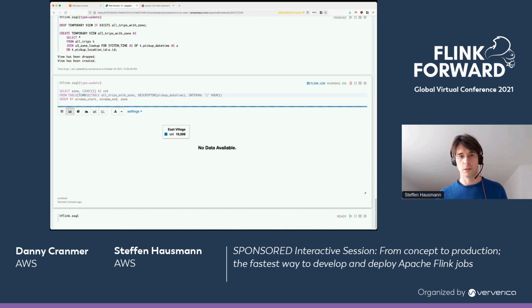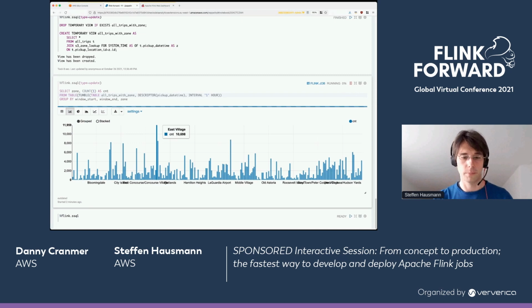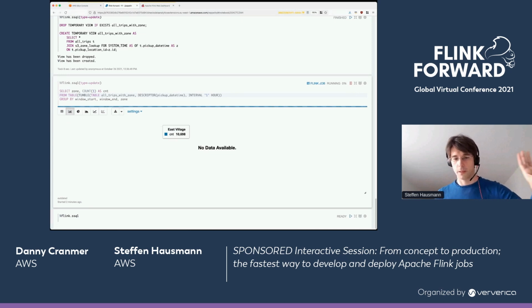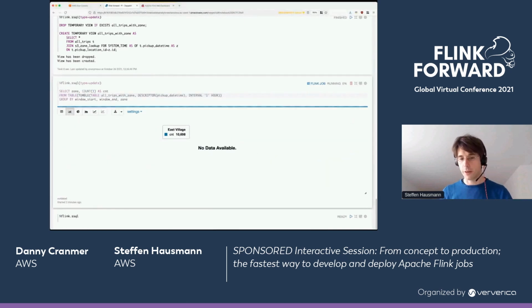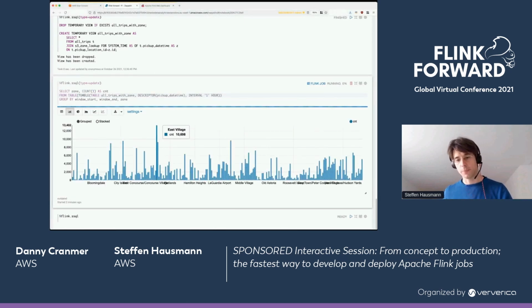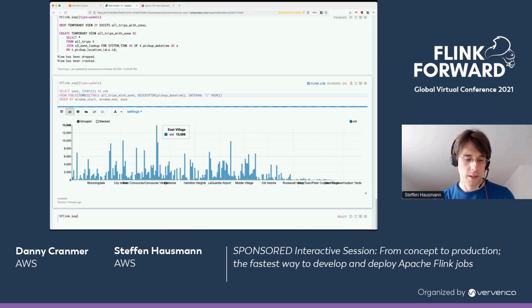So to quickly summarize what we have done, we started off with discovering a schema in a Kinesis stream and created a schema, ran some basic aggregations, and then we joined the data from the Kinesis stream with a Kafka topic and a static lookup table sitting on S3 to determine the most popular pickup locations over time.